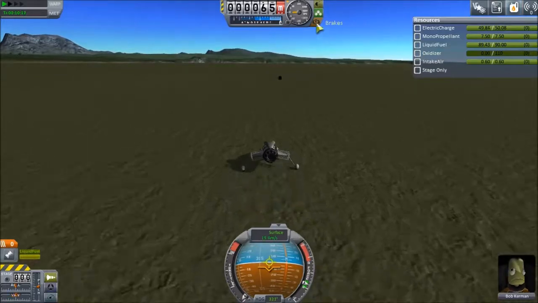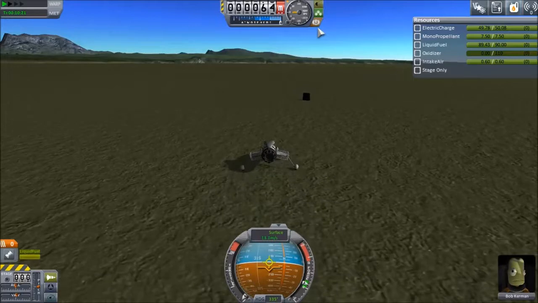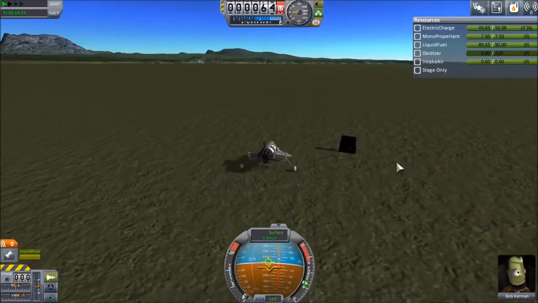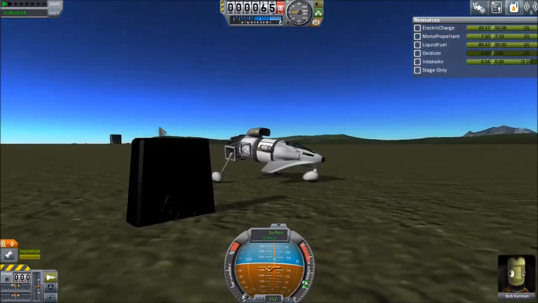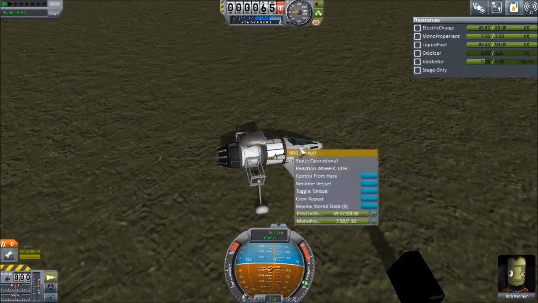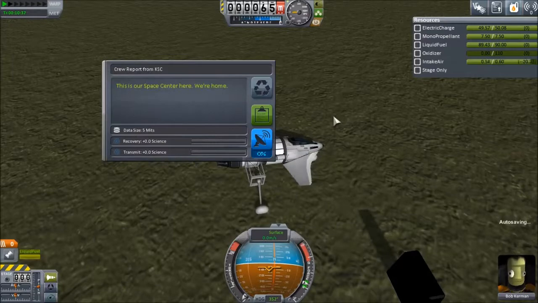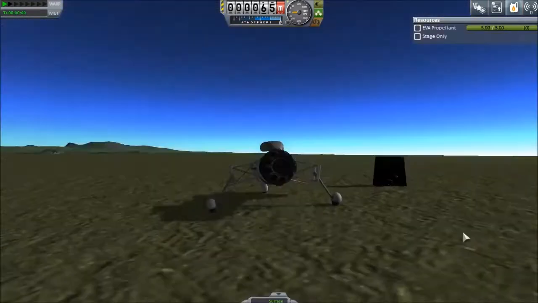Okay, we are approaching the anomaly here. Let's apply the brakes and stop next to it. Actually, wow, we stopped right next to it. It's better than I could have planned. It looks like this anomaly has kind of sunk into the ground, but let's get out and take a closer look at it. And we're still reading as being at KSC.